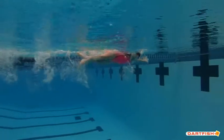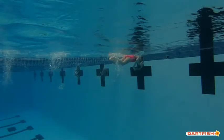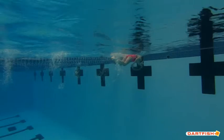Your last 2 strokes away from the wall is a breath, and then a turn. So that's a double breath. We don't want to see a double breath. Mia, please make sure 2 strokes away from the wall without a breath, okay?